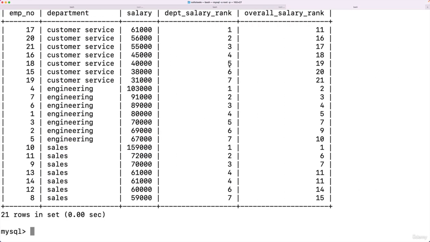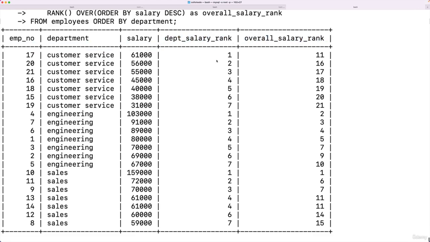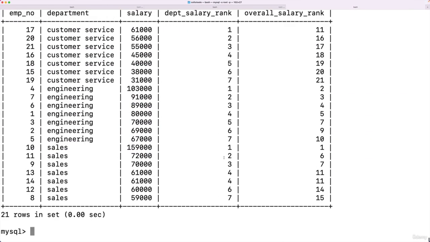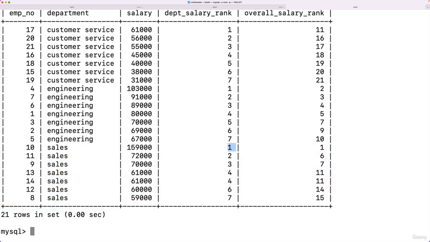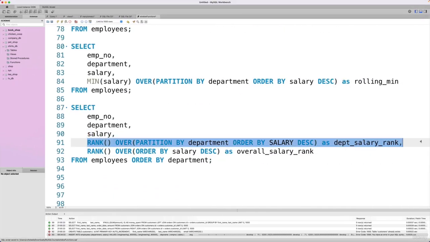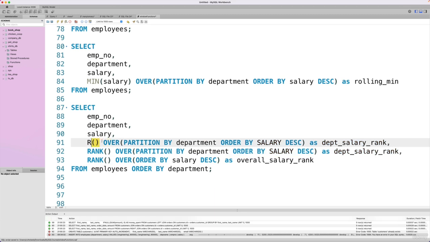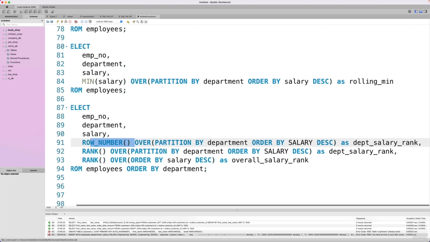If we just did alongside the department salary rank, I'll also do, let me just highlight an example here, like within sales, right? We have the highest ranked in sales, 160,000, second, third, and then fourth rank is a tie, 61,000, 61,000, and then that just jumps to sixth rank and seventh ranked. So if I do the same thing, except instead of rank, I will do row number, partition by department, order by salary. We set up our different windows, we order them how we want, and then we just say number them in order. And I'll go with department, salary, row. I don't know, just row number.